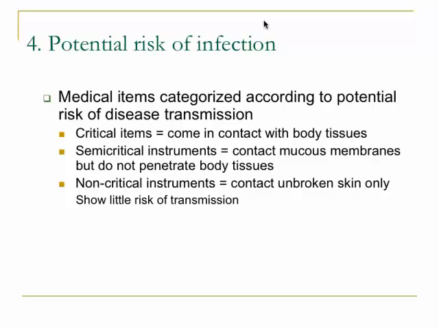Yeah, it had to be free of microbes. Does that make sense? Anything coming past those barriers. So sometimes in certain procedures there are tubes inserted down your throat, so that would be a semi-critical item because it's not actually penetrating into the tissue beyond those mucous membranes. And then the critical items are a break in the skin or body tissues.